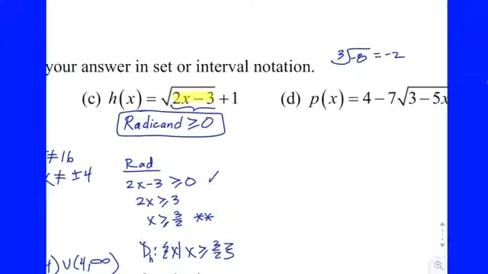If you have a square root? No. For a cube root, then you don't even have to worry about it. It's not a hurdle that we have to overcome. It's just going to be all real numbers, unless there's a denominator. We pay no attention to cube roots in terms of domain, because it's all real numbers. Right now, we're only trying to avoid division by 0 and even roots of negatives.